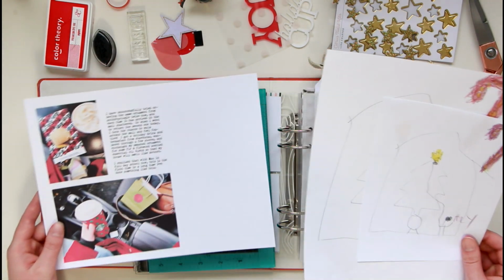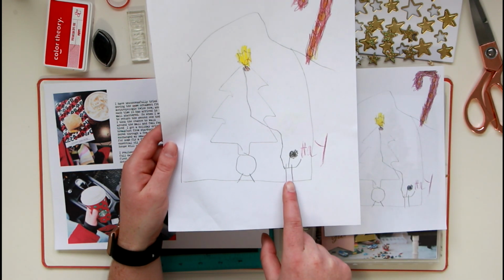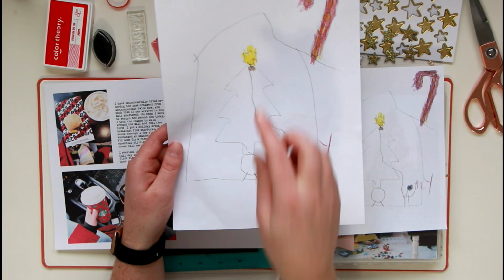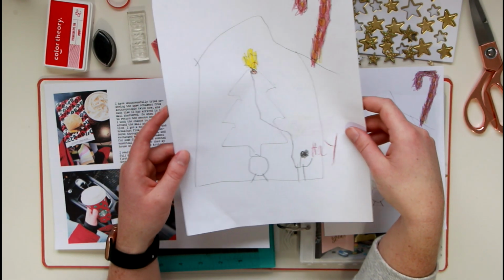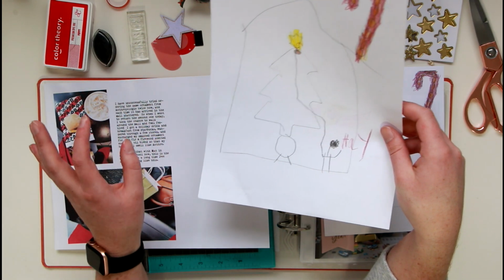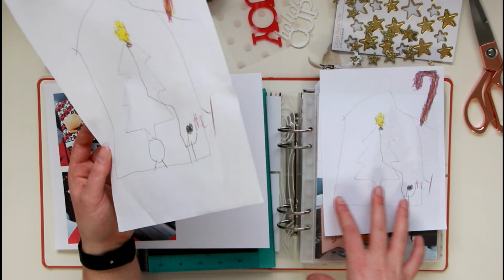And then I also have, Max brought home in his school pouch yesterday this great piece of artwork, which he says is of his dad trying to hang an ornament getting burned by the Christmas lights. And so he's saying, hey, which was super cute, and I wanted to include because that ties into what I was talking about with my journaling on my day, about having the freedom from dropping Max off at full day school. And so I wanted to include some of his schoolwork in here as well.